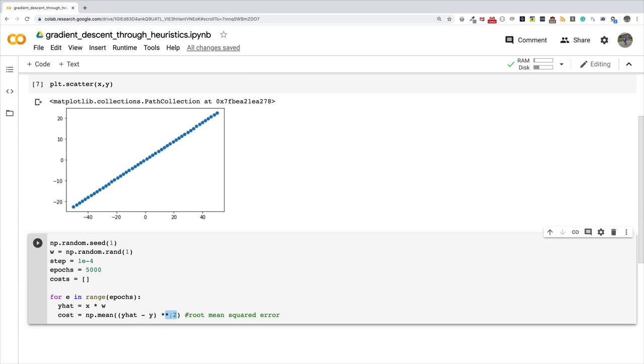You square it because you are not interested in knowing whether you are wrong in the negative or positive direction. You just want to know by how much you are wrong, okay? And then we calculate the mean because we are doing this over vectors, a vector of numbers. So Y hat is a vector and Y itself is a vector.